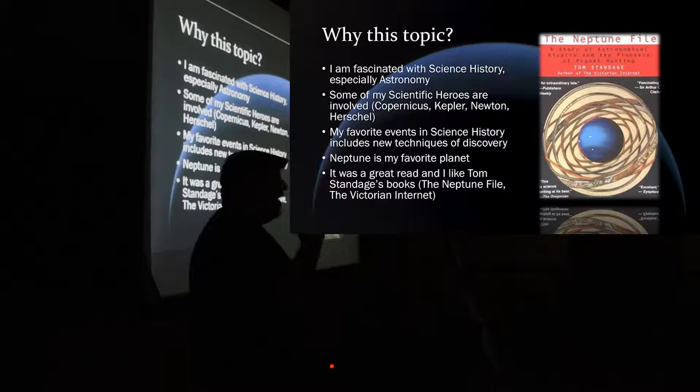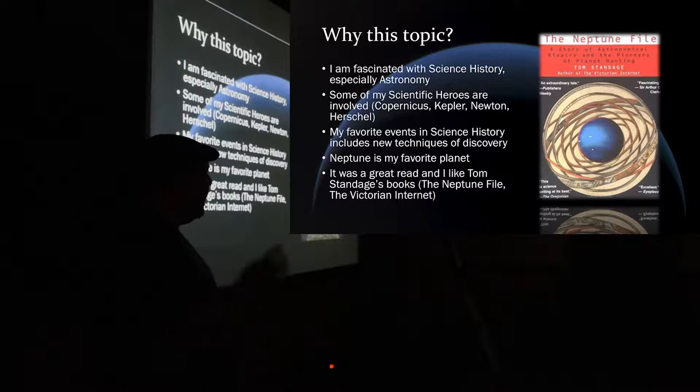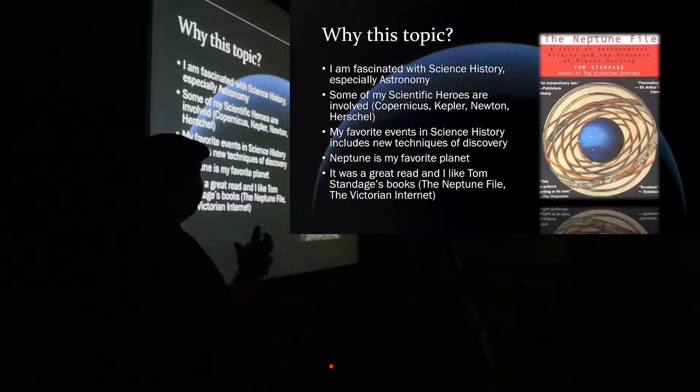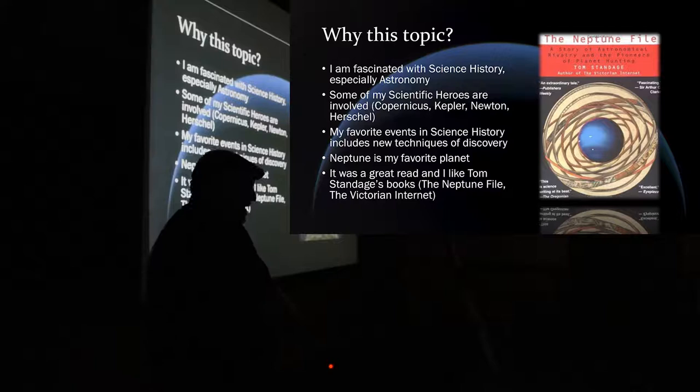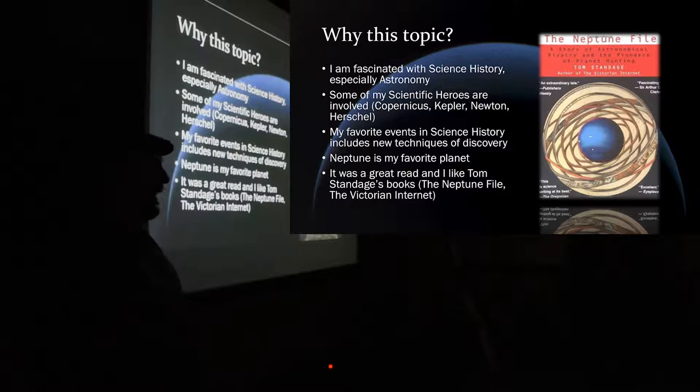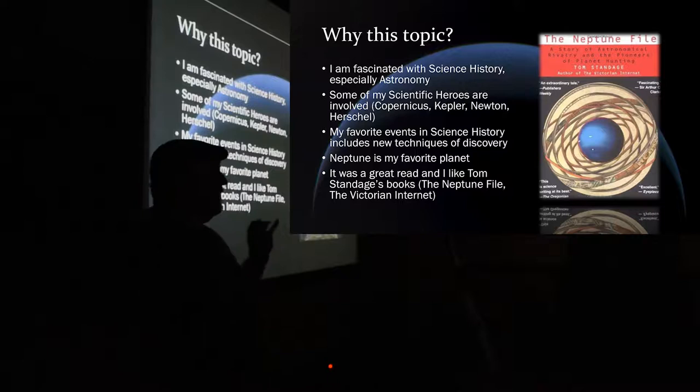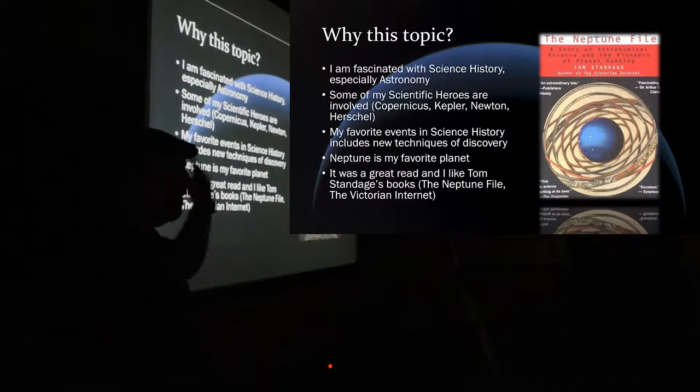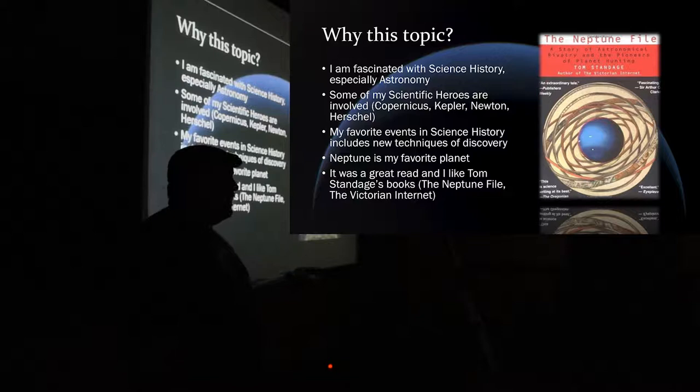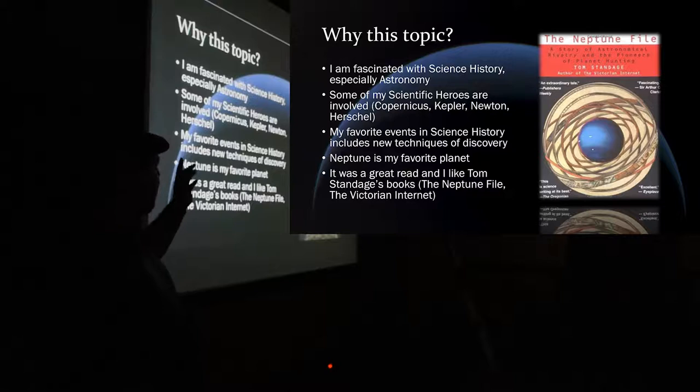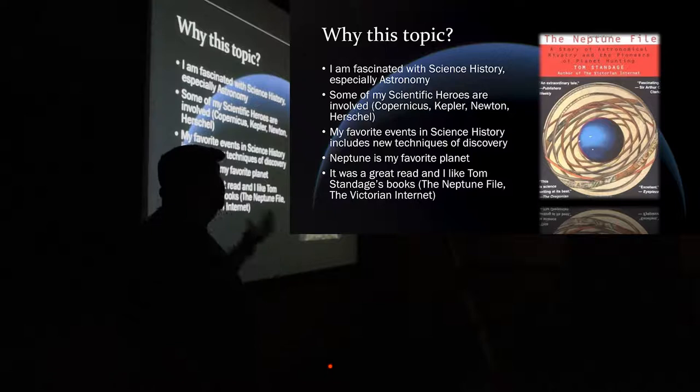When he was learning about planetary motions or the motions of the solar system body, he had a preconceived notion of how it should have looked. The evidence didn't point that way. So, Kepler did this amazing thing and said, I'm going to throw out my hypothesis because the data, I'm not going to fit the data into my hypothesis. So, he threw out his hypothesis and came up with what became to be known as his laws of planetary motion. So, that is something that's crucial in science.